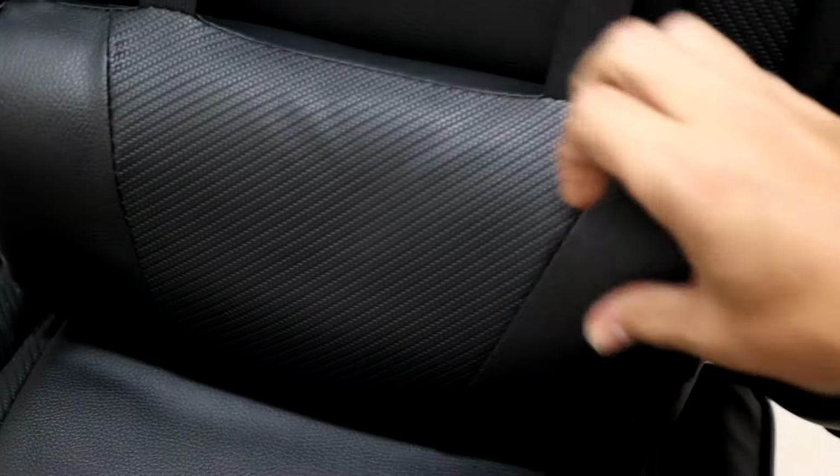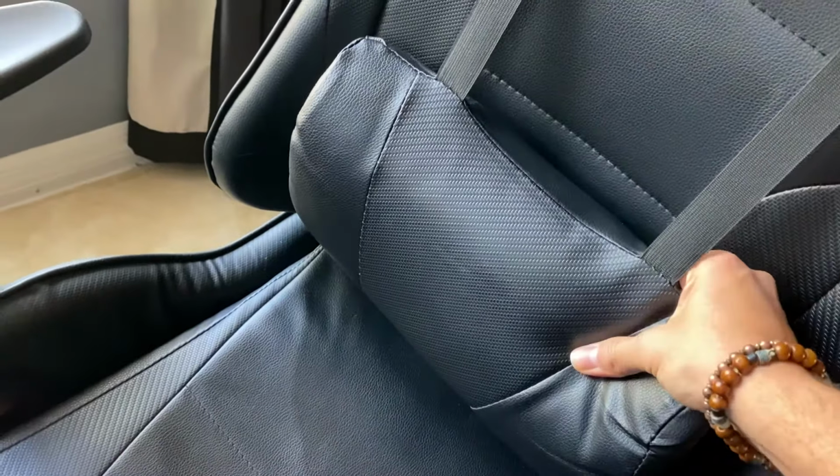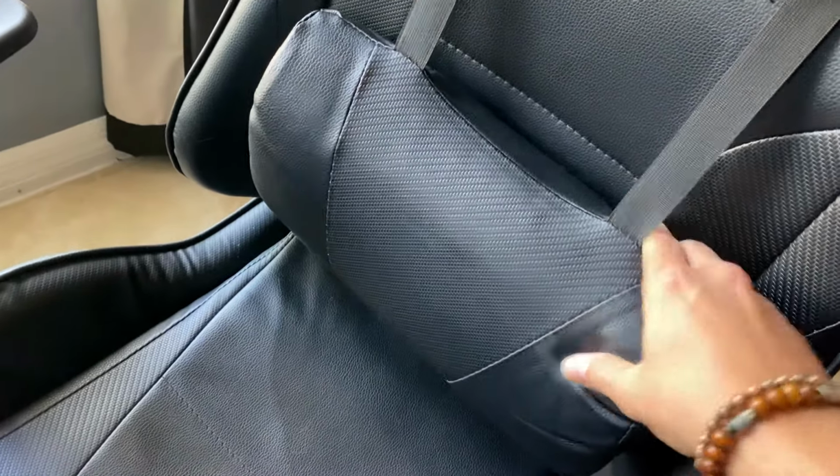Going further down on the chair, the next concern that I had was the lumbar support cushion. Now, I was afraid that this would be very cheaply made and degrade over time, if the leather would degrade on it, if the cushion itself would. And the answer is yes and no. The leather is still intact, but the cushion has formed more like this U cushion look to it, to conform to my back, which isn't necessarily a bad thing. It actually supports my back really well now. It's not a huge negative, but the interior cushion inside of the actual cushion itself has degraded a little bit.